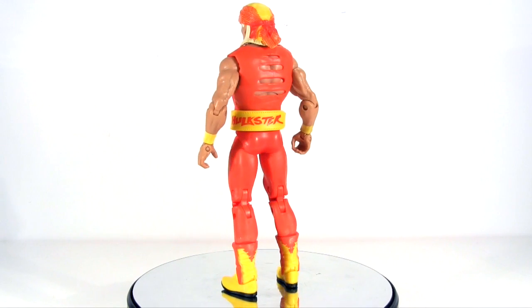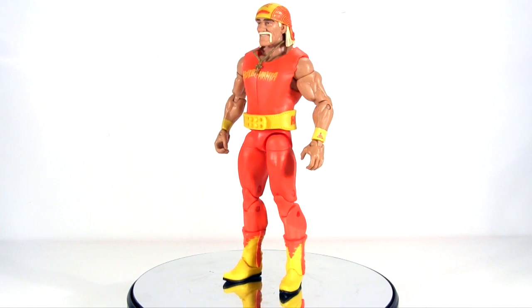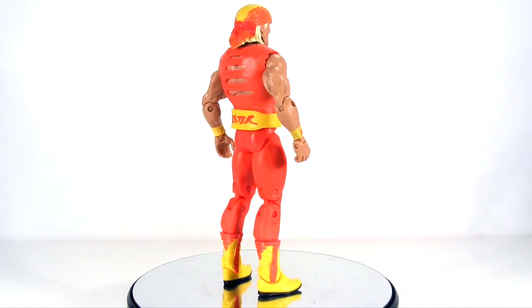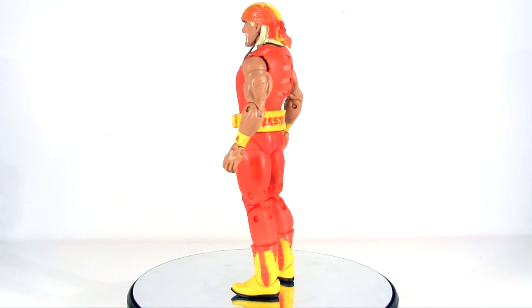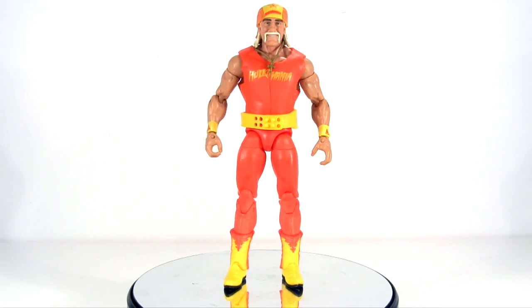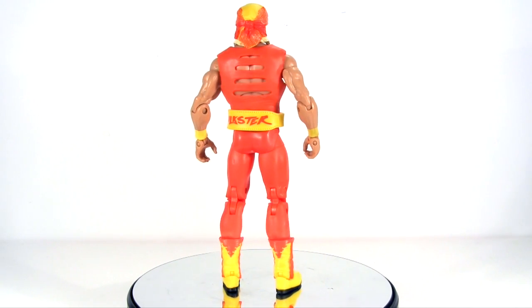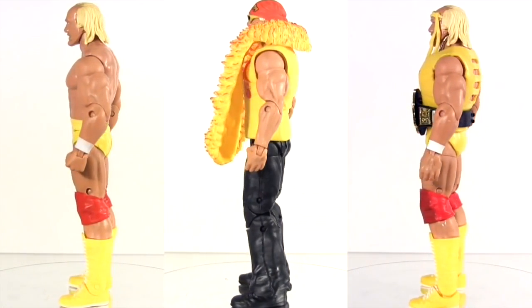Now, in light of Hulk Hogan's recent racist comments, I can't remember if the WWE actually officially removed him from the Hall of Fame or if it's just a general blanket of pretending he doesn't exist. And a byproduct of that situation for action figure collectors like us is that we're likely looking at one of the last Hulk Hogan action figures here. Because unsurprisingly, the WWE don't want their name plastered all over toys of people who fly fast and loose with the N-word.